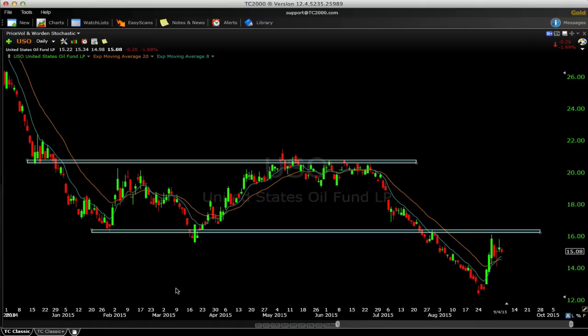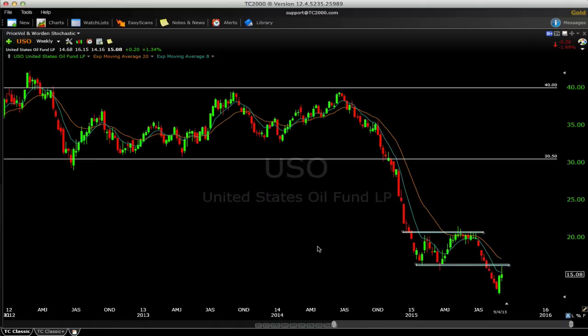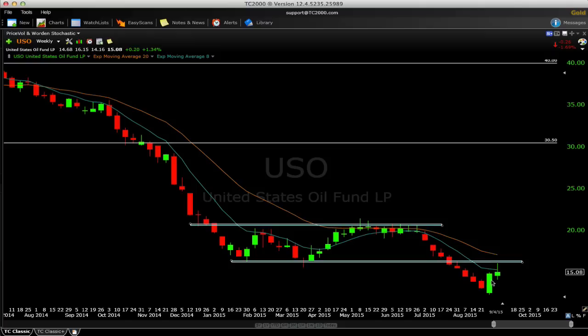Now, if we look at USO, I am still long this one. If we look at a weekly chart, we got long it last week. Like the bullish engulfing bar, heavy volume, protracted downtrend. Like the scenario here, we got long it. Now, I don't love the close on the week because there is a good tail here on the top end that we couldn't hold on to those gains. But we did still manage to make progress up over 1% on the week. I'll take it. I know it's going to be a bumpy ride. There's a lot of damage here technically. So it's not going to be an easy road higher, but I'm going to stick with it for now.